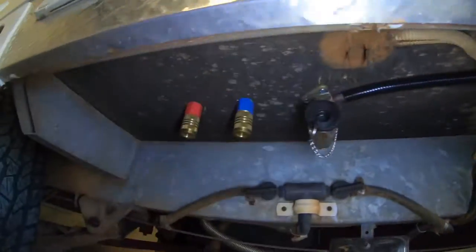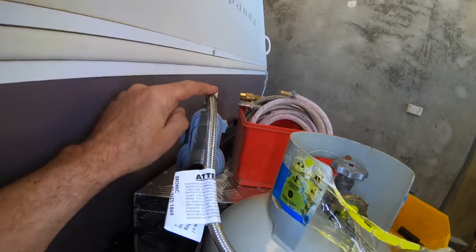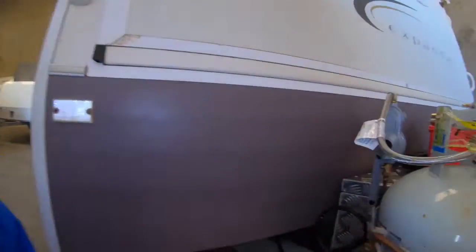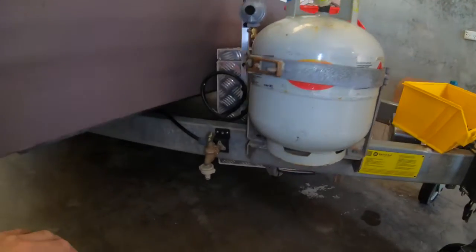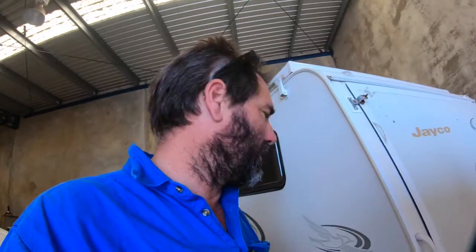That all sleeves up to the front of the unit by the regulator. It was quite an old regulator - they only last about five years - so we put a new one in. It's very important that the top of the regulator has to be higher than the top of the bottle. With the expanders, you've also got to make sure the bed doesn't come down on top of it, so I've made up a bracket on the side and plumbed it all up. I might also show you those Ryco fittings we use for the water, and how they work on a bracket or going through thicker walls.